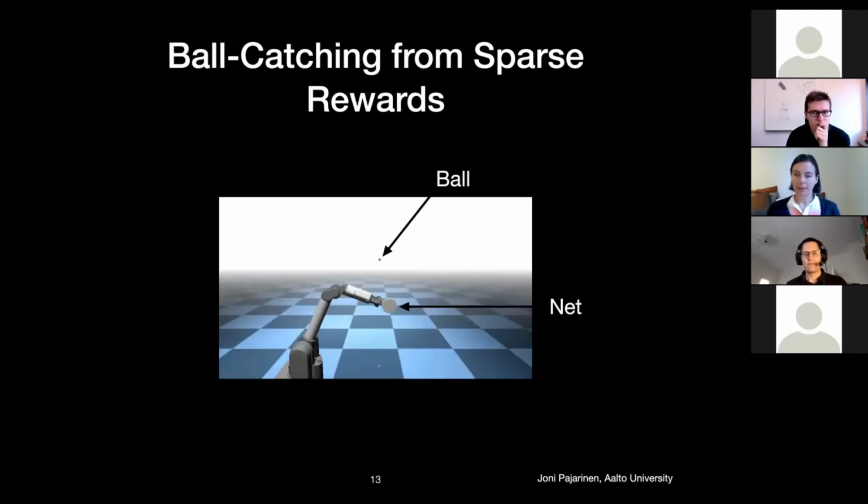And of course, if you now throw the ball towards the robot, then it's obvious that it's easier for the robot to catch it if you throw it directly into the net than if you throw it far away from the net. Now the idea is that we would have an algorithm that would automatically find out what is easy and what is hard, and then make the task progressively harder.